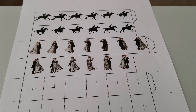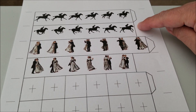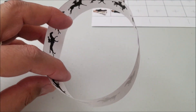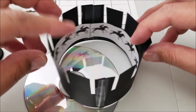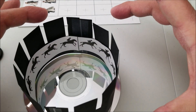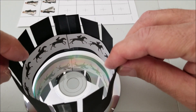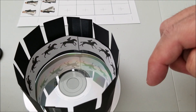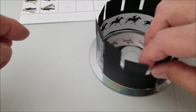I have the Zoetrope ready. Now all I have to do is cut — I'll do this one here first. I cut out the strips of the horses and taped them together. Now I'm going to go ahead and tape this inside of the outer part. Now that I have my Zoetrope ready, I'm going to be placing it on a CD. Some people will use a cylindrical can — you can do that too. But if you are lacking resources and you have an extra CD lying around, it's a little smaller in diameter than the CD, so I just taped the Zoetrope to the CD.